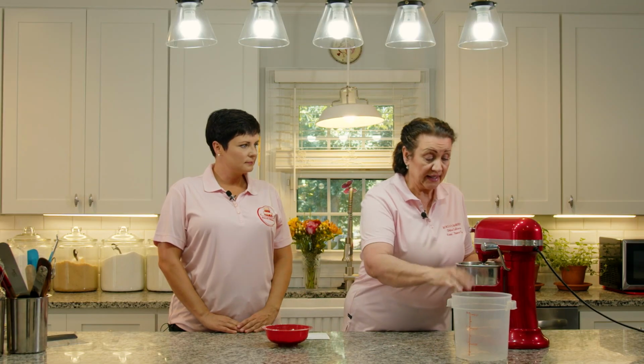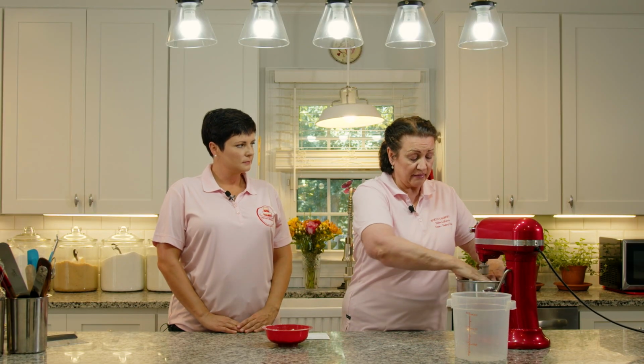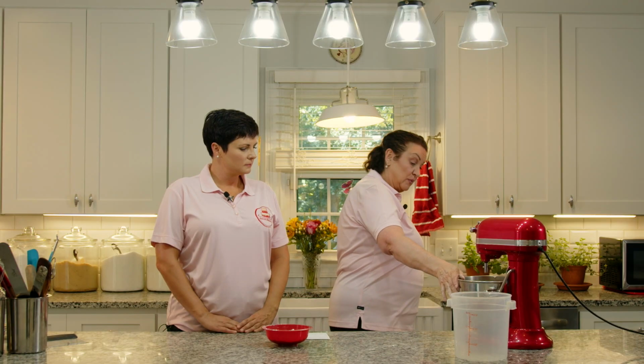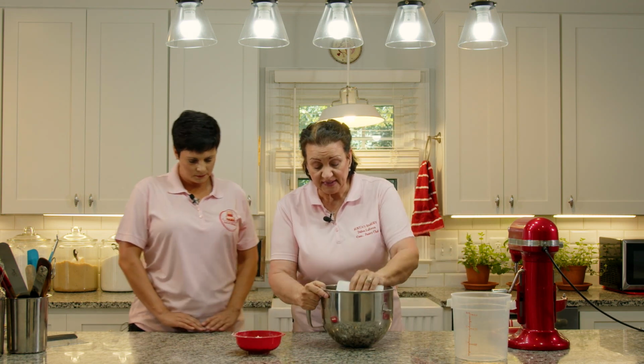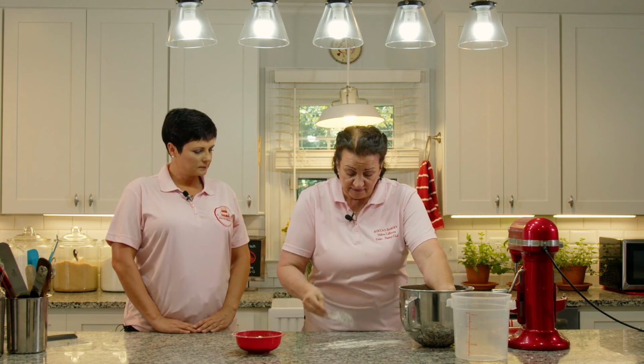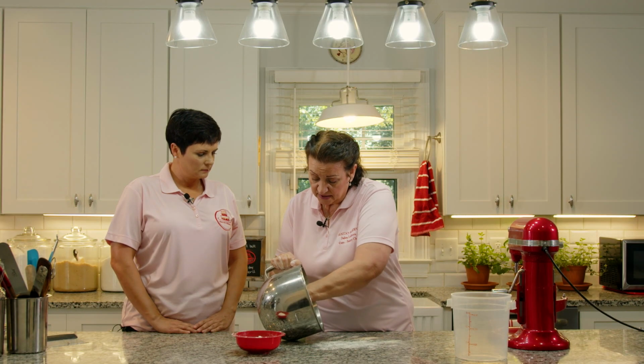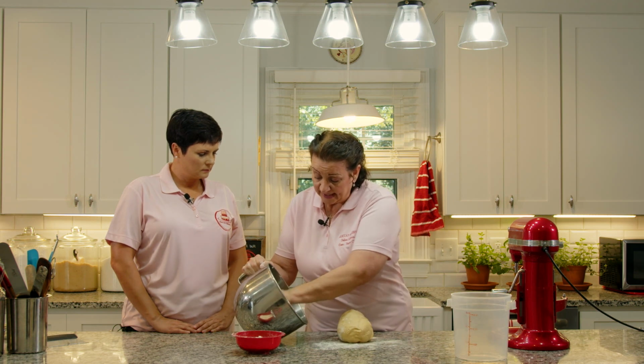So our dough is done, and I like to finish our dough out on the counter just so that I can feel the dough. You know, yeasted doughs are living things. It's a living organism, so we want to be sure that the dough is the right texture and the right temperature and all those wonderful things. So we're just going to put a little bit of flour, not much, just a little on the board, and we're going to take our little scraper and scrape the dough out. And it will be slightly sticky.